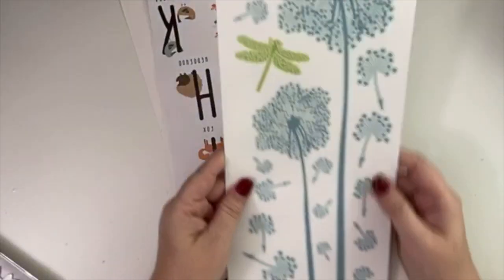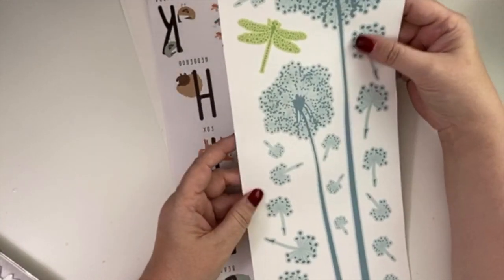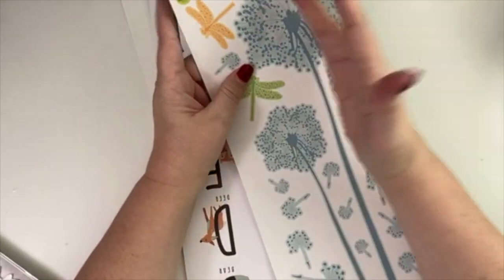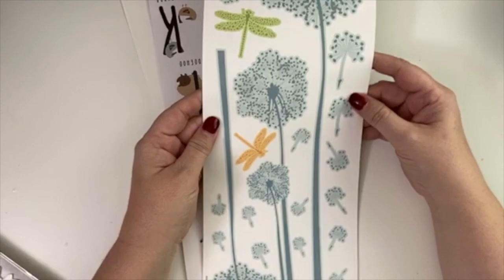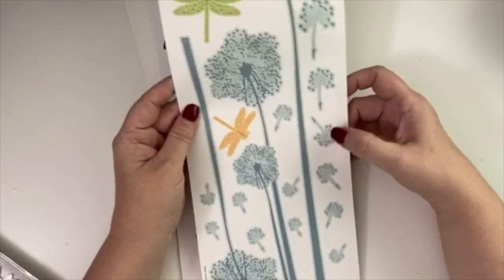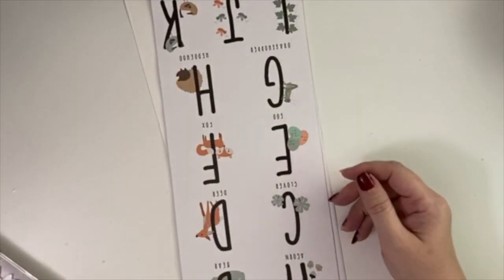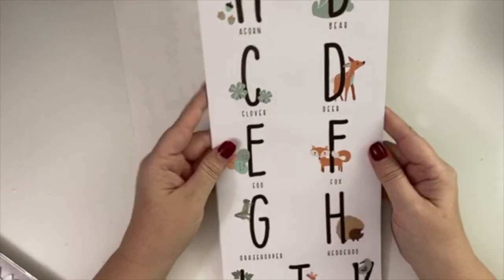Okay. And then I found this one. I'm so excited about this. Look how cute this is. It's for a fairy themed journal, or I know it's super long, I wouldn't be able to fit the whole thing in, but I really think it would make a really cool impact on one of my journal spreads. Look at them all. And then I like the little pieces to them. Love that. And then this one, I bought 2 of these because I just thought these were just adorable.